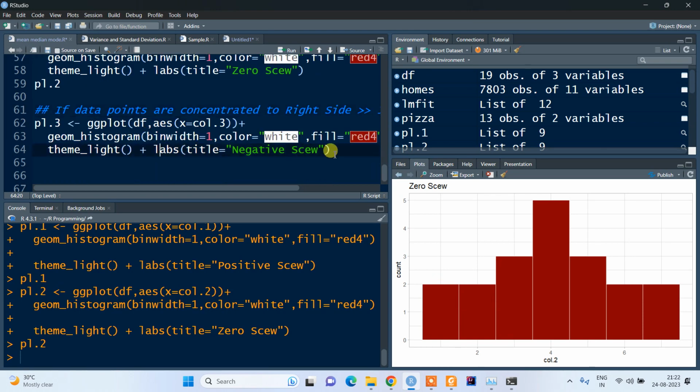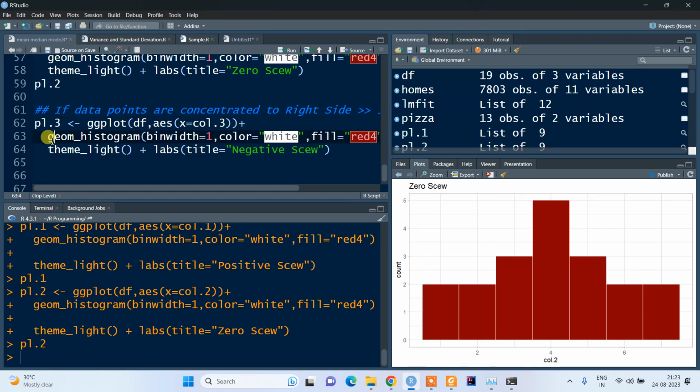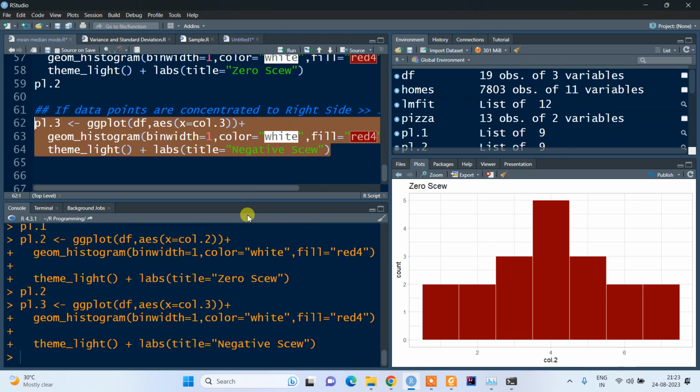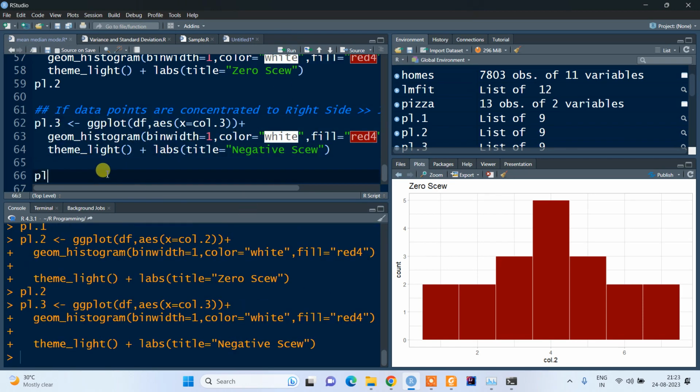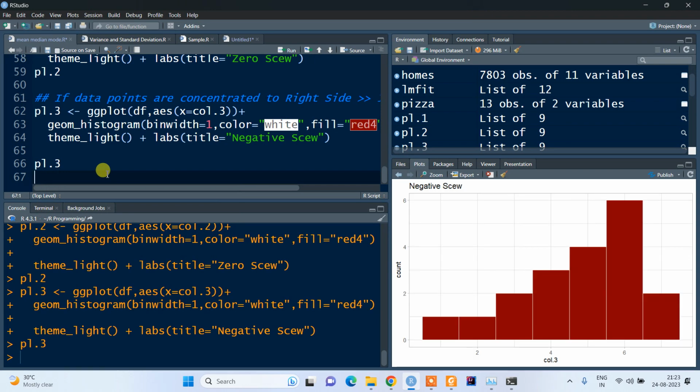Now I will create the third histogram. The structure would be the same, the ggplot2 function, then we need to add a geom histogram, and then we need to give the theme, the type of theme, and the title. I will run it and I will type pl.3. So this is my third column's histogram.